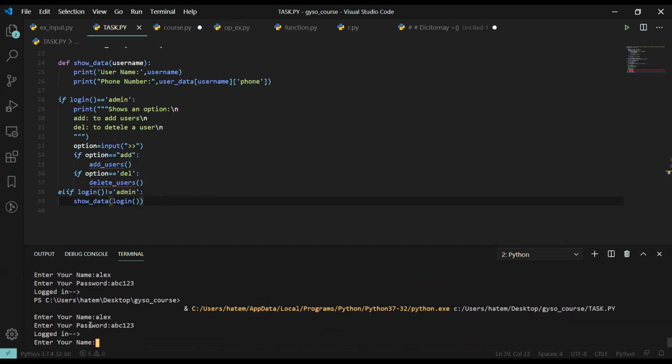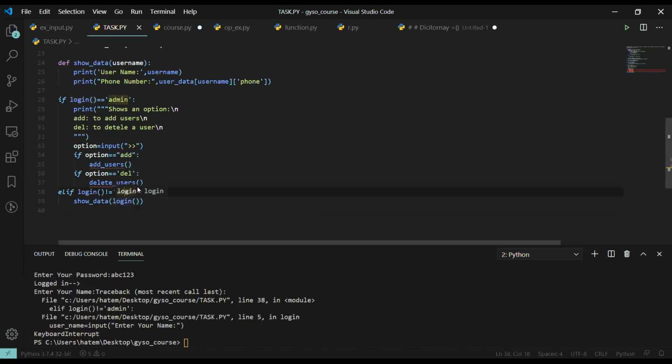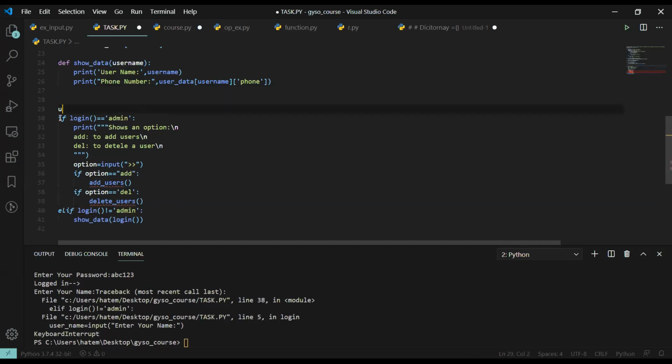Logged in. So this is something. Oh, now we have another problem, because the moment you call login and pass it again, it will be called again. So this is not correct. This is the correct way to do it. Instead of doing it this way, let's define a variable. Let's call it user and login. This one will get the user data. So it's user here.